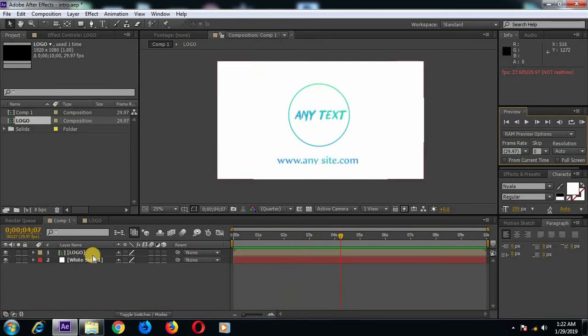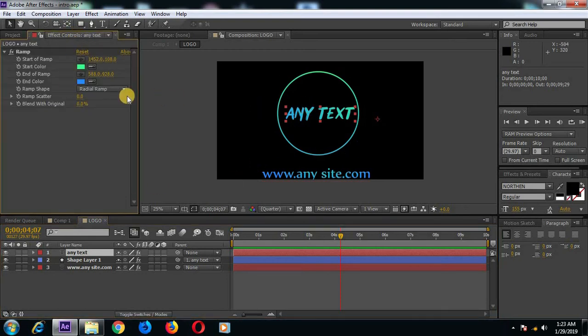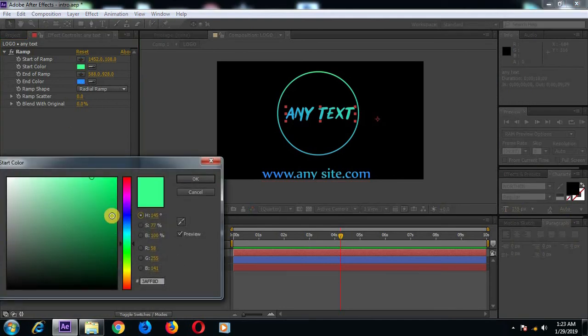Now we are going to change the color, so go to the logo comp, select the text, and go to Effects and Control Panel. And change the start color and end color as you require.